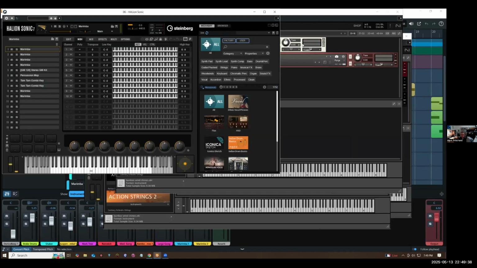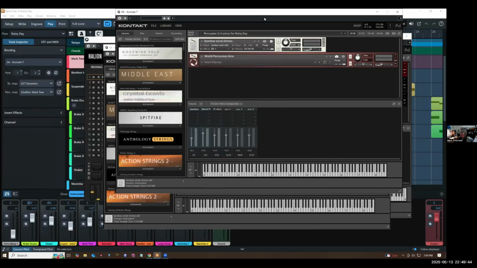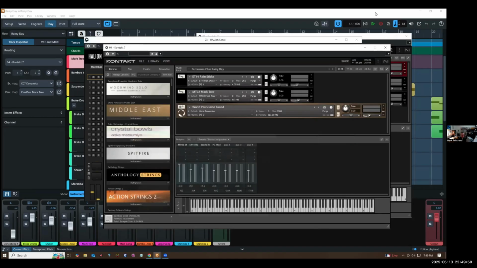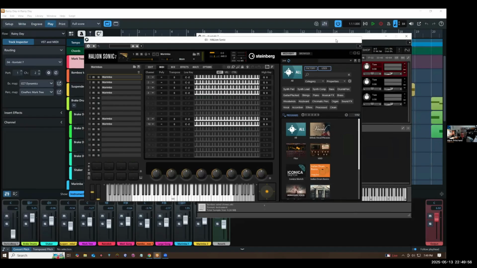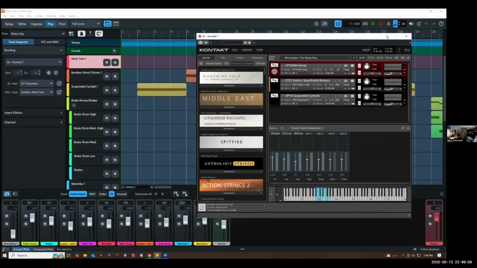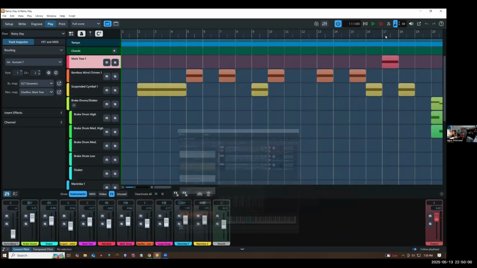Oh, now it's still opening my plugin. So it's got a Halion Sonic instance for the marimbas, and a number of different Contact instances. So I'm going to minimize all these for the time being, but these are all my different plugins that are contributing to the sounds here.